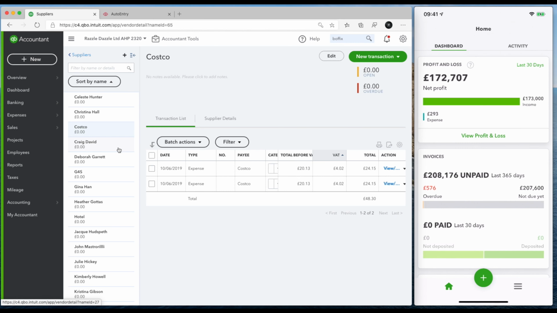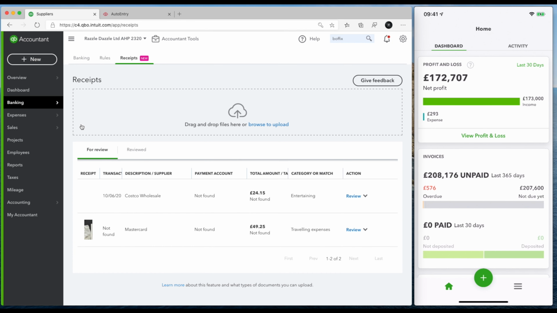So in my eyes, I'm seeing this feature as a great tool for my clients. It's going to give me the ability to go to my clients and say, look, can you just add this transaction in? Can you just add those transactions as you go along? Can you just take a photo of everything you see? If you see a transaction, take a photo of it. We'll deal with it our end. And I think that's going to be really useful, and it's in a nice area in QuickBooks. This receipt section here is something that I'm really encouraging my staff and my clients to start looking at, and I want to make sure it's going to be used going forward.